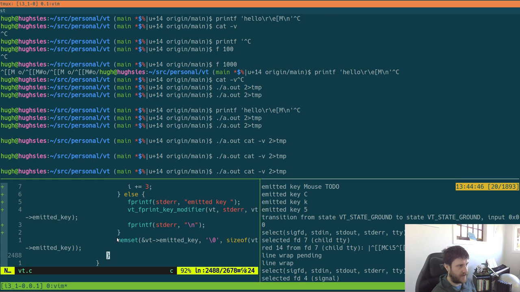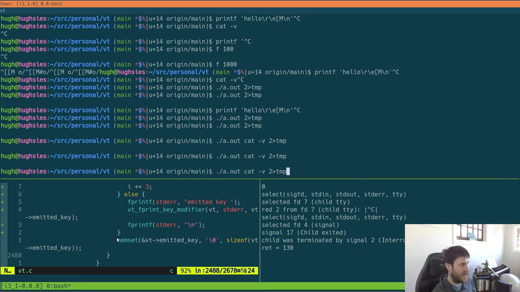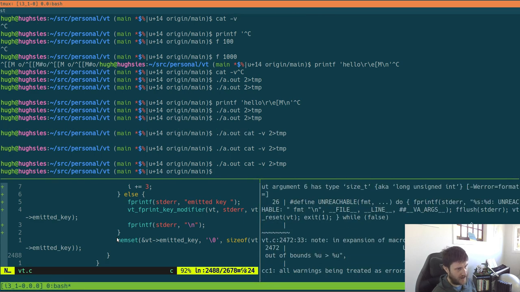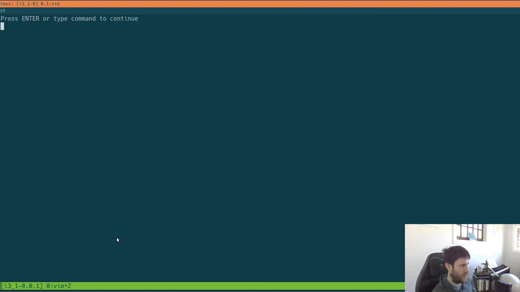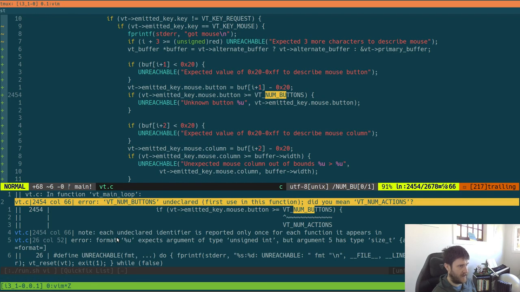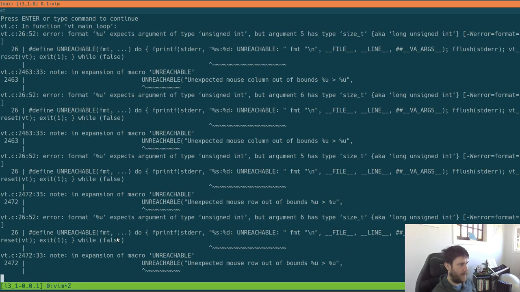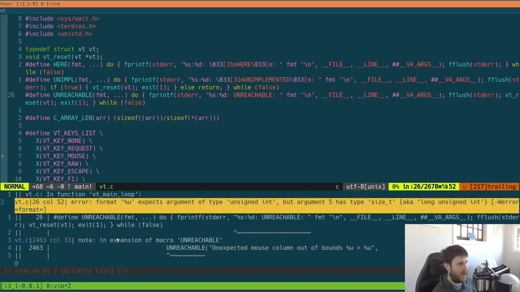I'm nervous. See if this picks up anything. It doesn't get things. Cool. We'll just do a compile and see what it complains about. Num buttons, so I think we need num mouse buttons. Is that what we want?